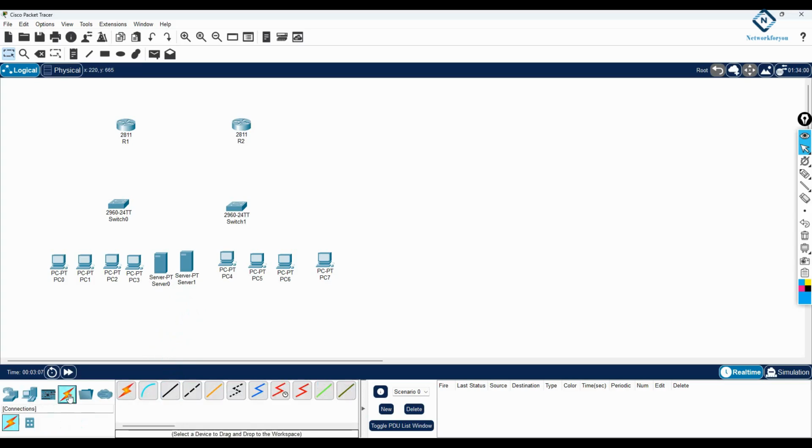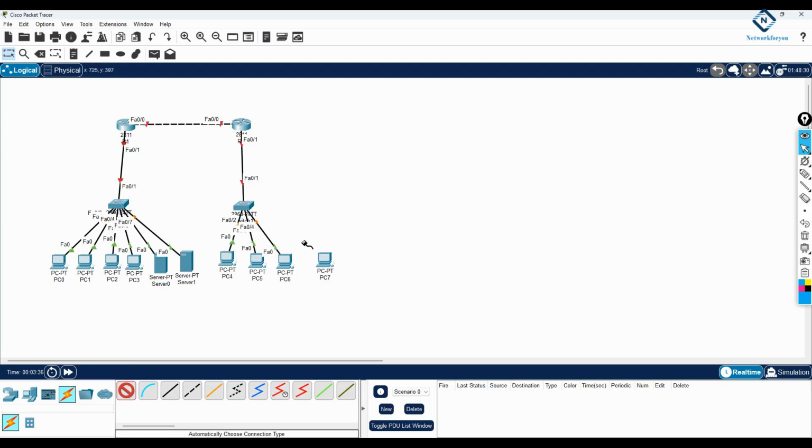Now I need a cable, click this cable. This is an automatic cable. Click here and connect. Okay, you connected, then click here and connect. Click here and connect here. Then press Ctrl and click here, you will have the cable here only. Directly click there, click there. Click the server, click the switch. Click the server, click the switch. Same thing here, click the PC, click the switch, click the PC, click the switch.